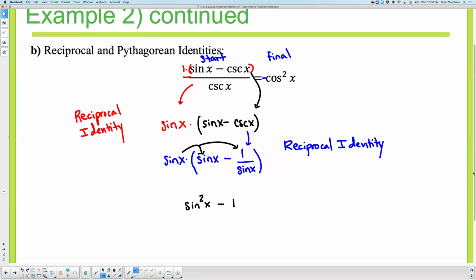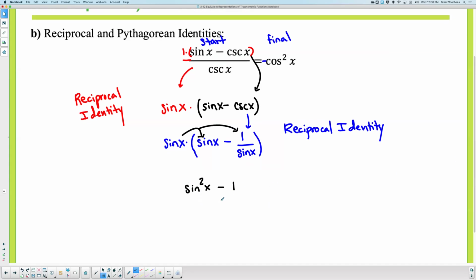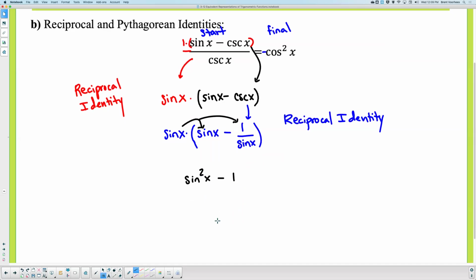Okay, now our last step. This is one I have not taught you. So now let me do this. Whenever you see a squared and a 1, or hear me, if you see two squares, what am I talking about when I say squares? Am I talking about the shape of a square? I'm talking about the power. If you see two squares or you see a square and a 1, you're going to do the Pythagorean identity. Let me show you how it works.